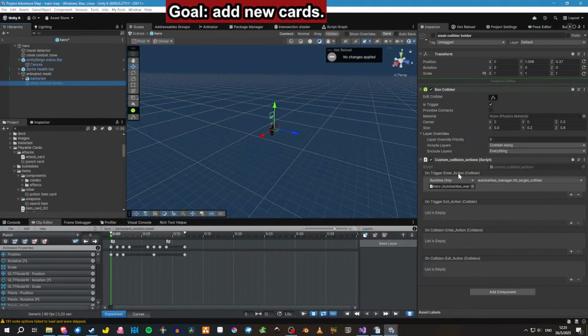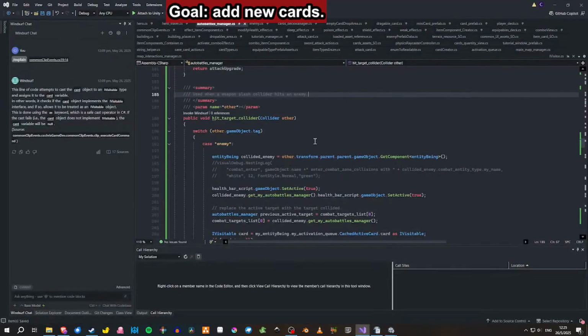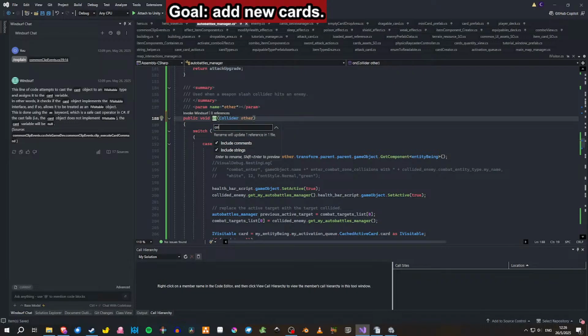On trigger enter. Alright, on hit, on target collider, let's change the name of this. On enemy, should I say?